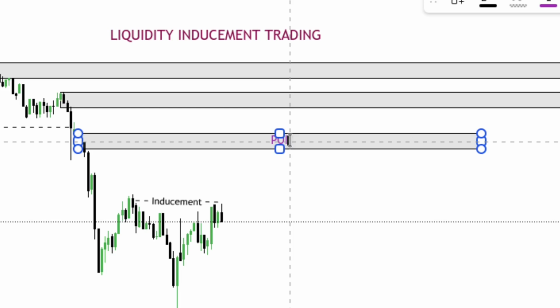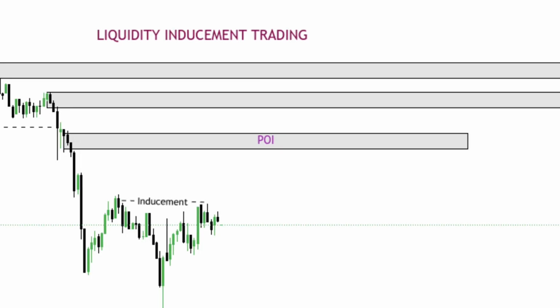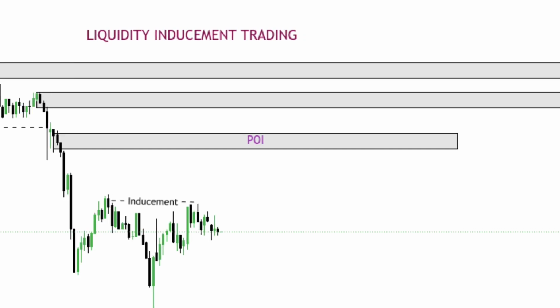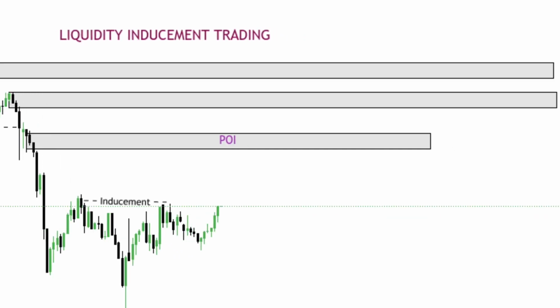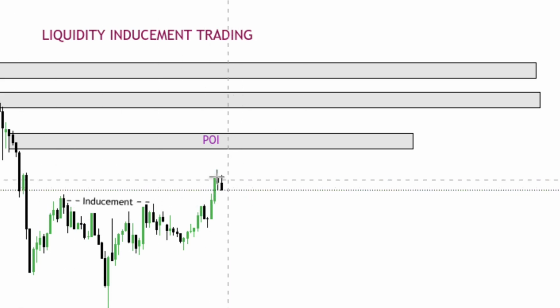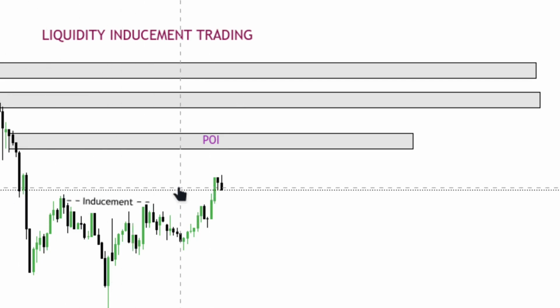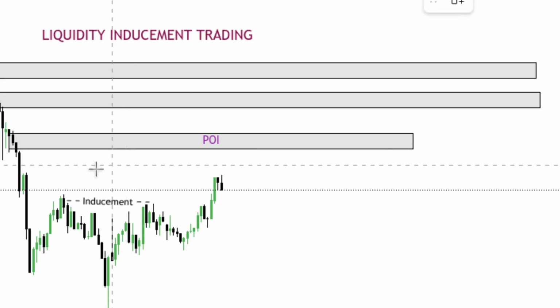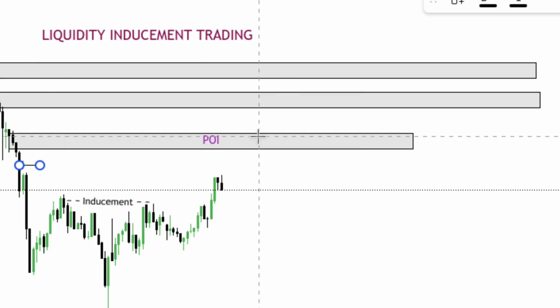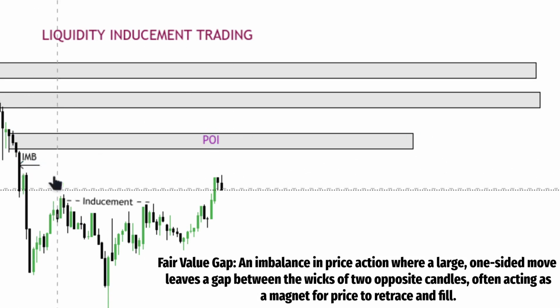Having seen that, the traders will want to enter into this trade around the area which is above the inducement, but they are forgetting the main point of interest, which will be formed like the one I told you above. So most traders will enter into this region here because they see there's a certain place here, but this is a liquidity area, and what we are interested in is the imbalance which is formed around this area here, which will make us have a fair value gap, and this fair value gap needs to be filled up before we enter into the trade.